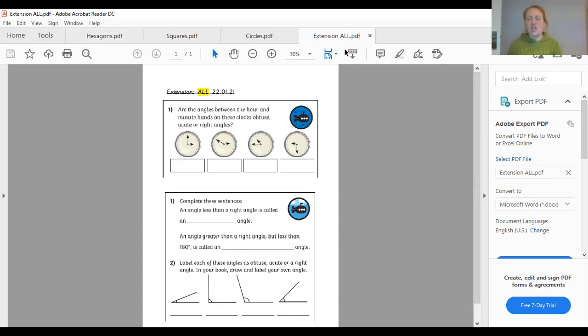So you've all got a worksheet and you've all got an extension to get on with. Now today, this work is your assessed piece of work. This is the work that I'm going to mark. So you have got until tomorrow. No, sorry, you've got until Friday to make sure this is in for me. I was getting mixed up with the days there. So if you don't get it all finished today, please make sure it's in to me by 3 o'clock on Friday so that I can mark it and get it sent back to you. And that includes the extension as well, because we can see what you've done.